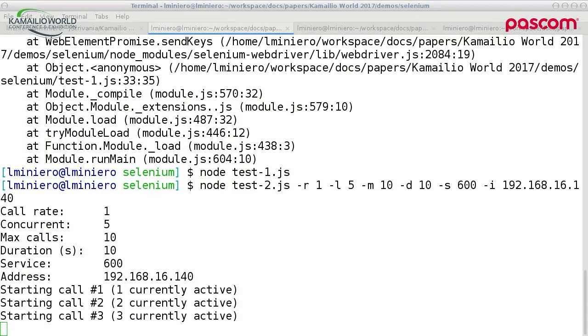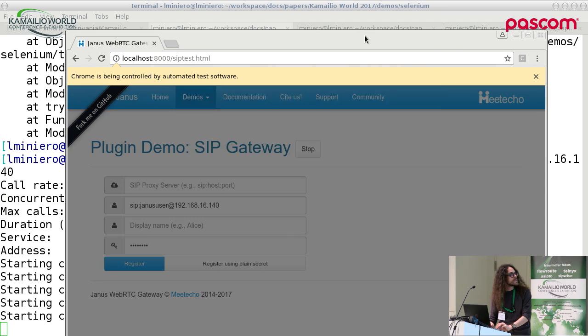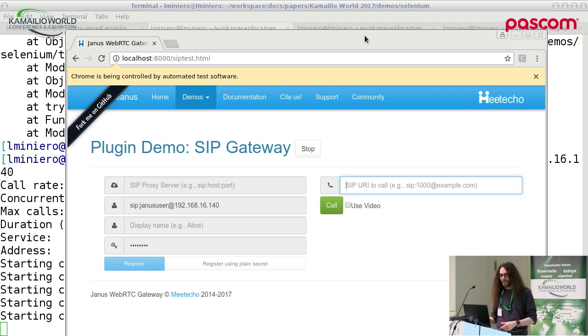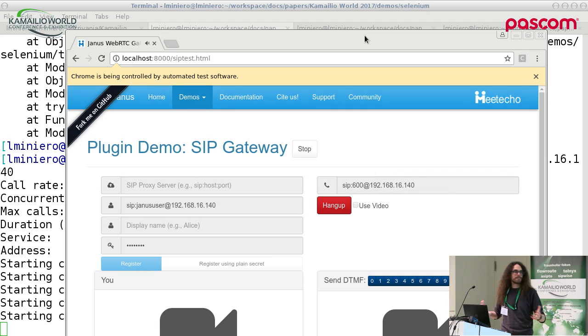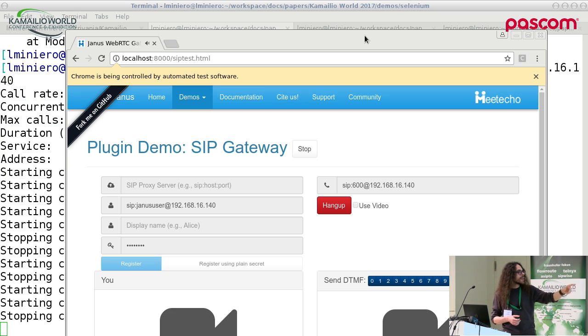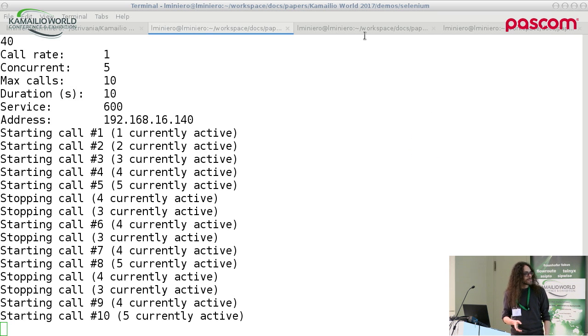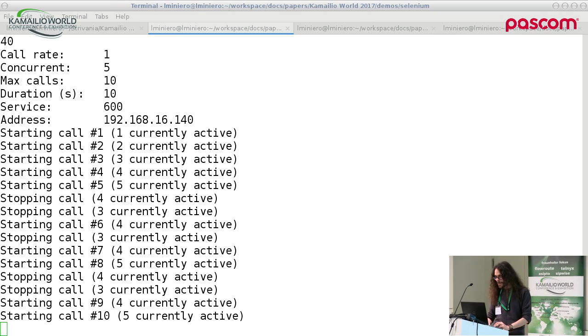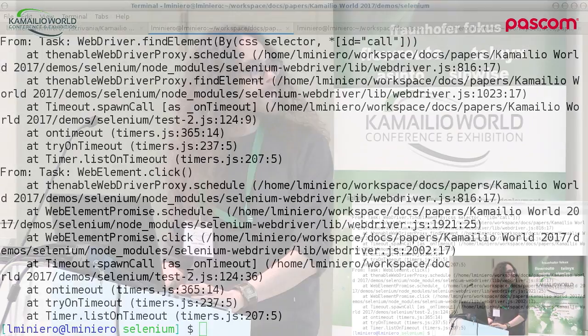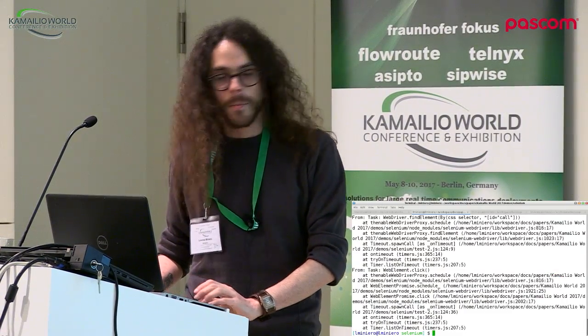Then you can see that there are some things happening in here, because I'm spawning all these instances over there. Now you see a lot of noise because I have 5 browsers basically doing the same thing in an automated way. And eventually you'll see this application hanging up, which is an example of what is happening in all of these screens in here. So you get the idea. It's actually quite powerful. So let me stop this because otherwise I'm going to go crazy with all these voices in my head, which I already hear from time to time.